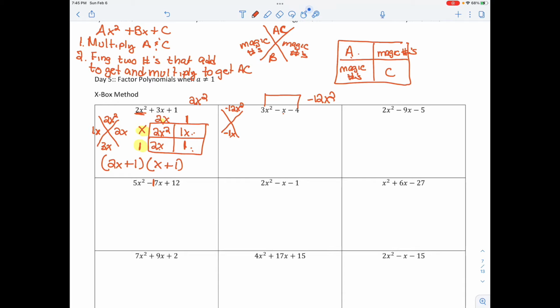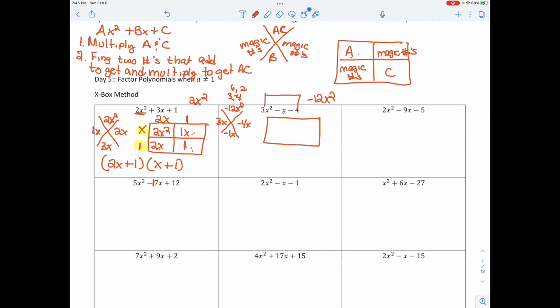All right, what two numbers can I multiply to get negative 12? Remember, one has to be positive and one has to be negative. So 12 would be 6 and 2, 3 and 4. And I think we have a winner, 3 and 4. And if I want this number to be negative, the bigger of these two must be negative, because 3 plus negative 4 is negative 1. So I'm going to make this 3x, and I'm going to make this negative 4x.